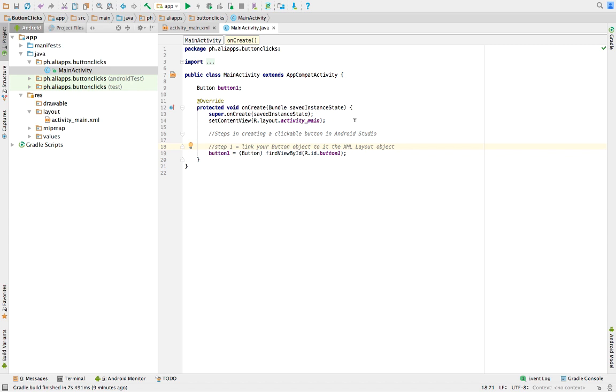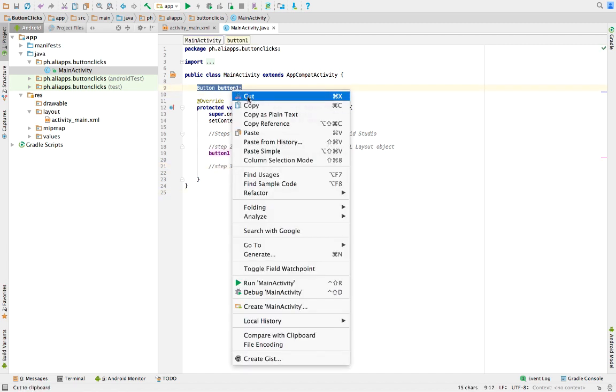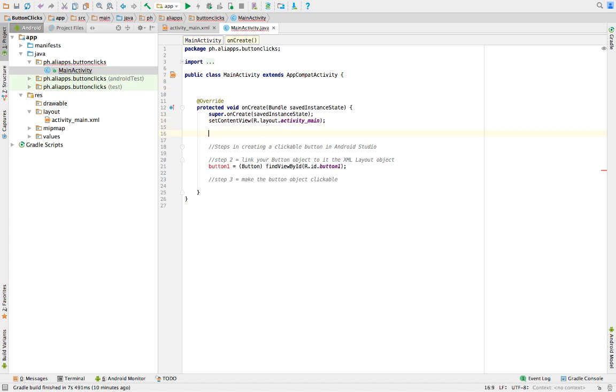So we now have that first step done. After that, step 2 is that we now have to make the button object clickable. Actually, our first step is this one. Let's just put this inside the onCreate.